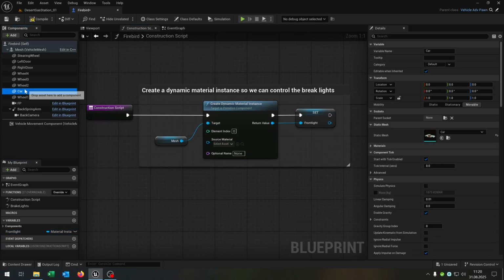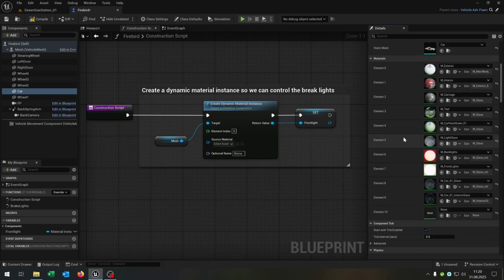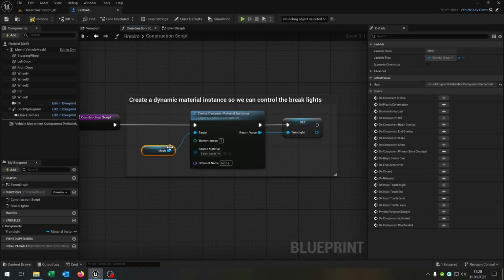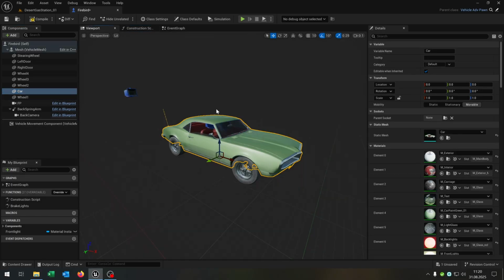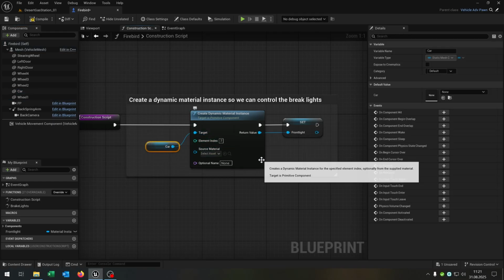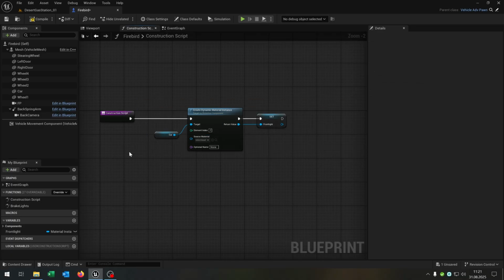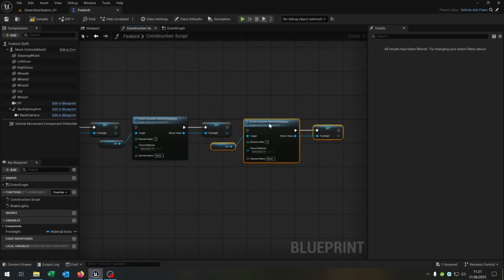And then we take a look on our static mesh. We go to the material tab and then we check out our front lights. In this case have the material number 7. So we just add the element index to 7. Keep in mind to replace the mesh, of course, with our static mesh body. So as you can see, this one here, like that. And then just copy and paste this 2 times.